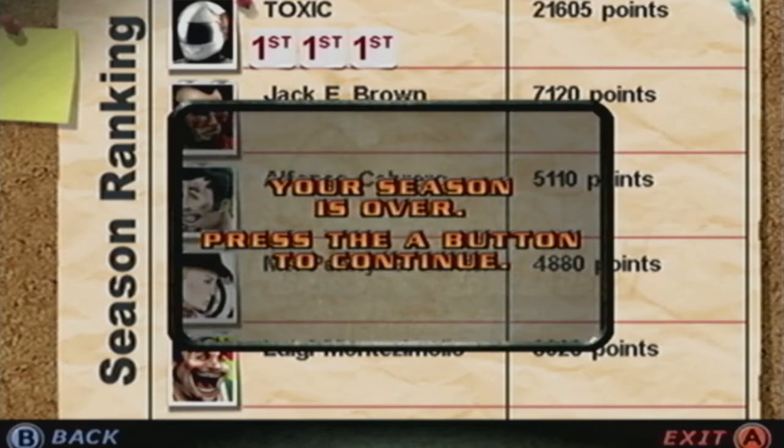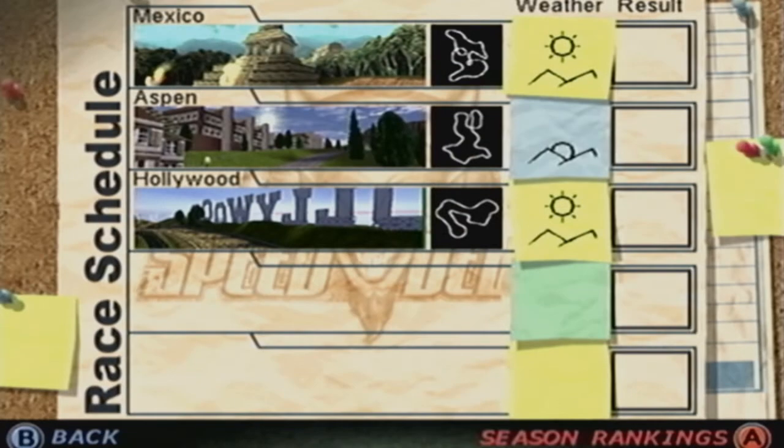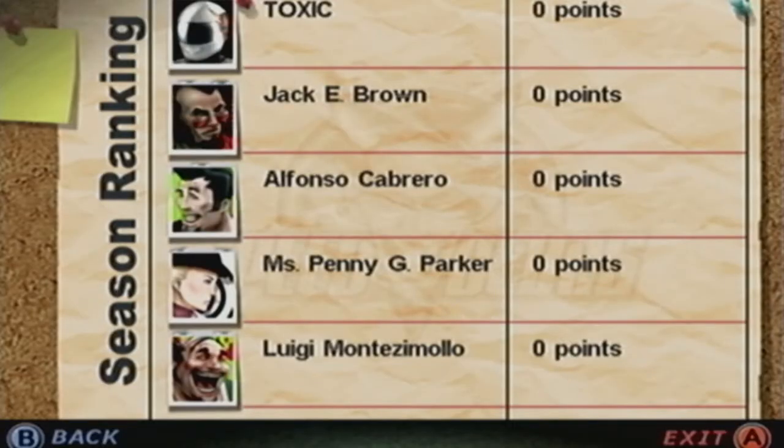Continue on the next season. And that's that. That is the first season done and over with. We don't have enough points to move on. And yeah, see the schedule does change a little bit. See, like we got Aspen and Hollywood got flipped around. So that's kind of cool. And there's nothing to see there because there's nothing to see there.